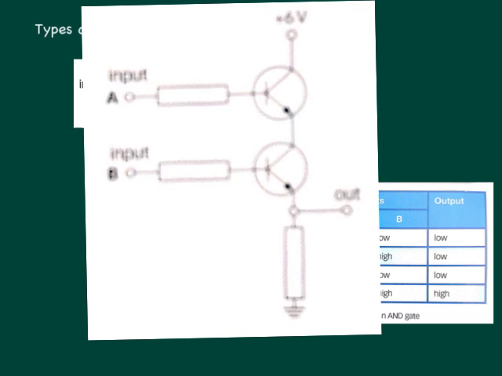This rather fuzzy picture allows us to look at the AND gate in more detail. Transistors can be used to make logic gates, and here we can see that two transistors are used in series to make an AND gate. Each input signal is connected to the base of a transistor. The input signal for a transistor is either high or low. So when the input signal is low, the transistor will be switched off because no current will flow through the base emitter circuit. When the input signal is high, there is a base current, and the transistor will be switched on. In an AND gate, you can think of these two transistors as being two switches in series. They both have to be on in order to have an output to the output circuit.